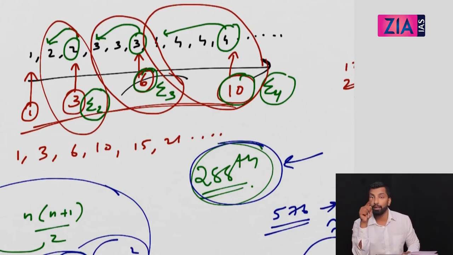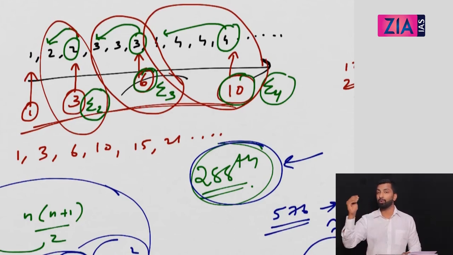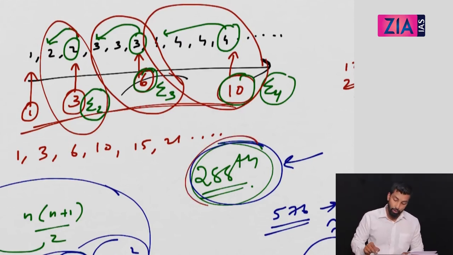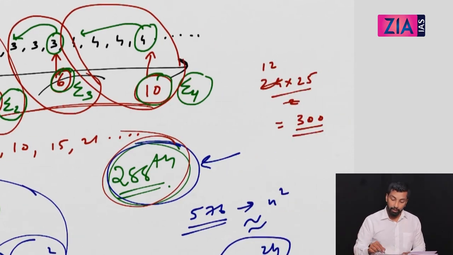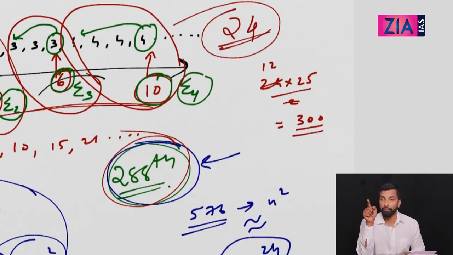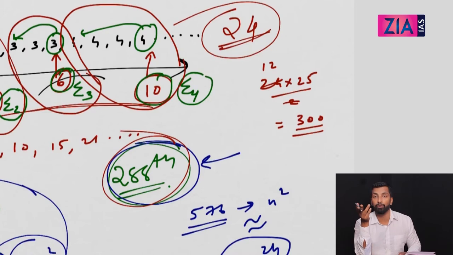So sigma 24 is what? That is nothing but 300. So the 300th term will be 24, previous 24 terms will be 24. That means the 277, 278, 279, 280, 281, 282 up to the 300th term will be 24. And what is asked is the 288th term. Obviously, this will be 24, because the 300th term is 24, previous 24 will be 24. So instead of 288, if I ask you 280, still it is 24. If I ask you 285, that is also 24. If I ask you 290, that is also 24. 291, 292, 295, 297, 299, 300 for that matter, 24.